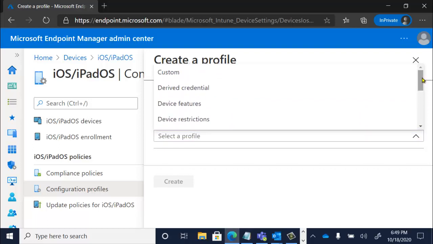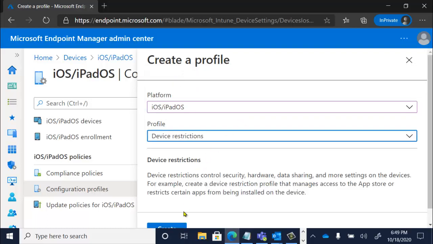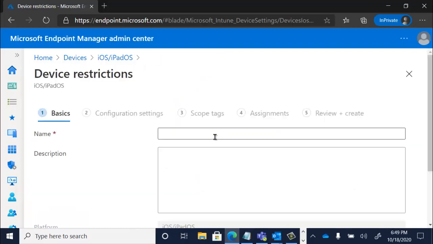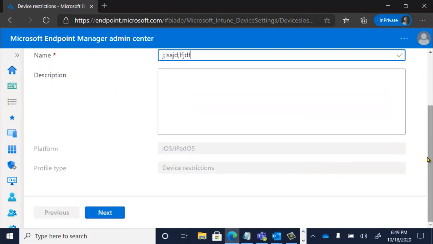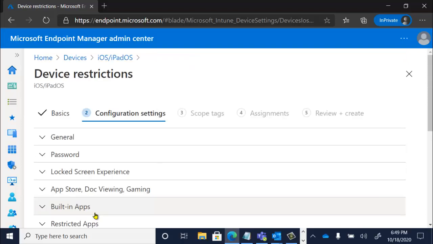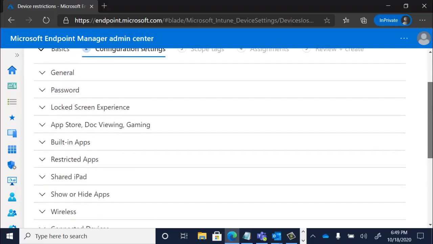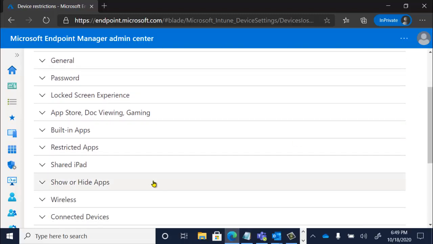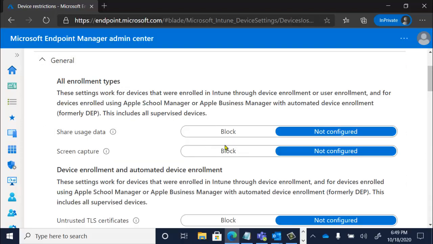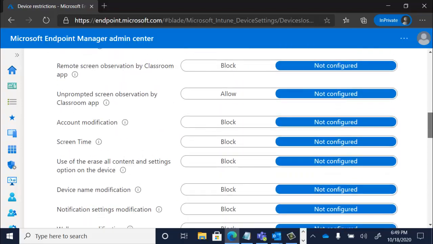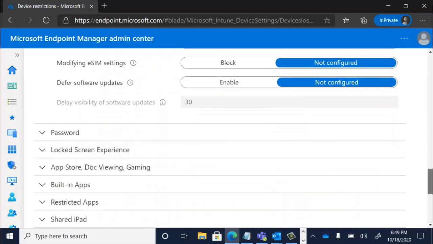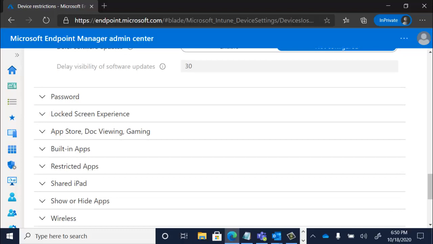And then if we go up to device restrictions like I was at a moment ago and create that, we'll see a lot of things that are similar, but a number of things that are different. And even within a category that might look similar, you're going to have some differences based on the type of device that you're looking at, right? And so here's some general things that you might want. Same kind of deal, lots and lots of settings under this.